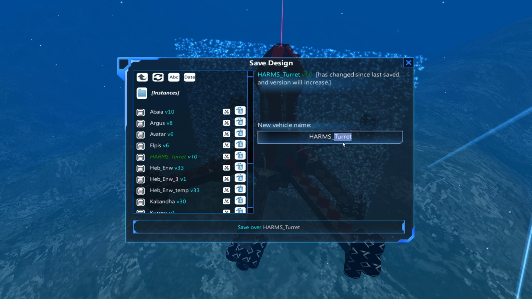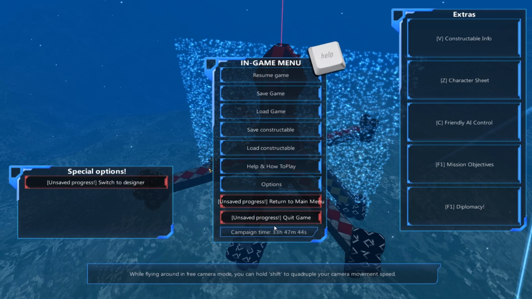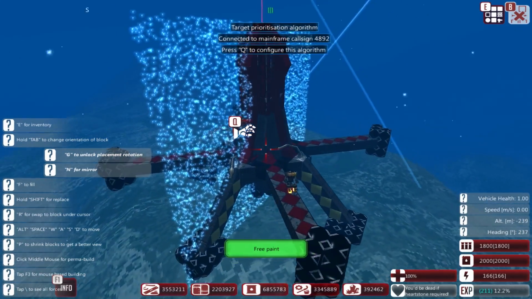If you happen to have a name in mind for both, if you can think of a pair of names that seem to work with that, then do suggest that in the comments. This one should be called Harms AA. There we go. Resume game.